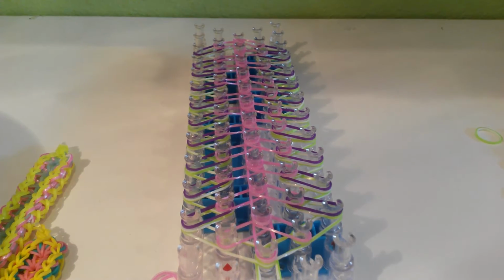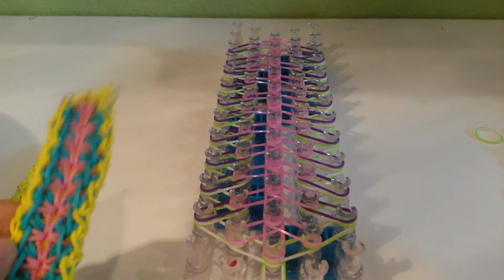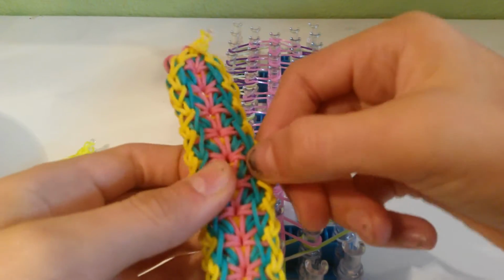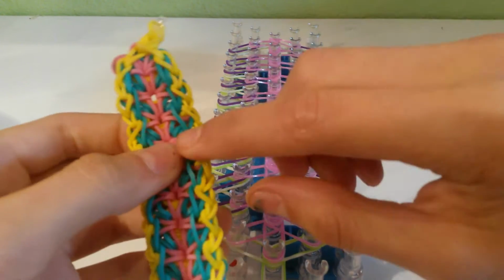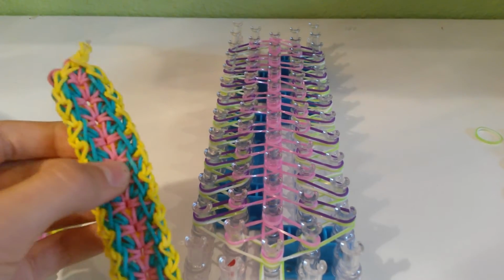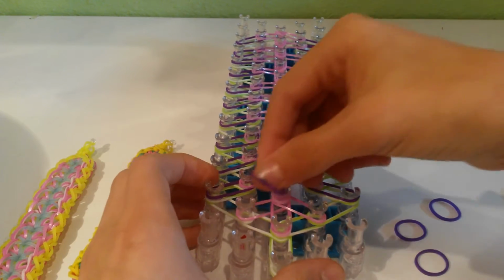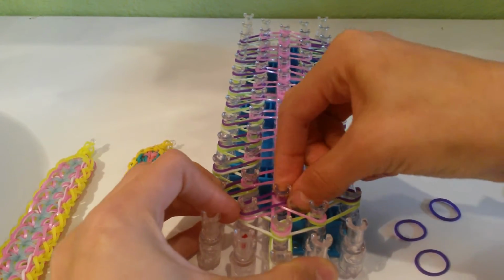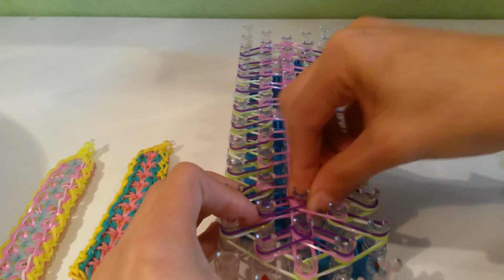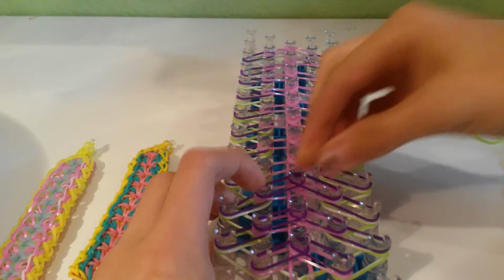So you are going to take your, well, if you're doing more than 3 colors, then you can take your next color, but I'm only using 3, which is what I did for these bracelets here. So the next color you're going to be placing is this teal color here, and so it will be the same as the teal I have here is the same that these dark purple are. So I'm sorry I forgot to mention that, but so now you're placing the inner teal colors, which I'm going to be using my purple, and you are just placing them from this pin here up into the middle. So you're pretty much just overlapping the left and right bands that you just placed. It's pretty much just arrows, and you go all the way up, left and right.